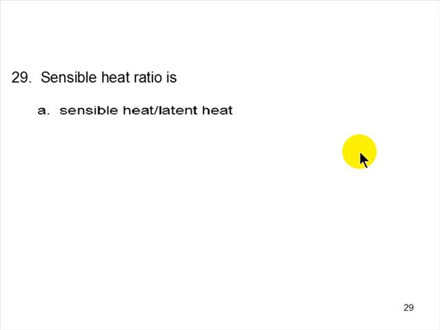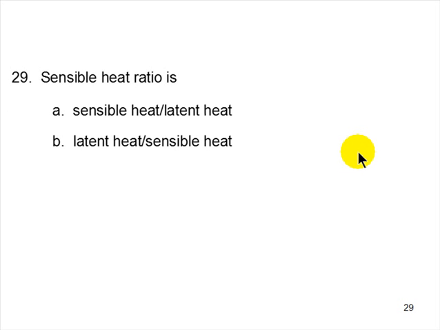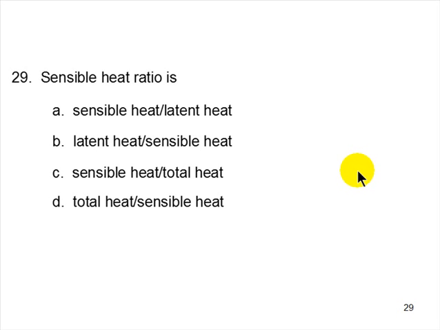Sensible heat ratio is sensible heat divided by latent heat, latent heat divided by sensible heat, divided by total heat, divided by sensible heat. Now, you get a question like this, you want to get away. You just read all the possibilities. Now, think about what you know. Think, okay, sensible heat. What did that goofy old guy that made that CD say? He said the sensible heat ratio was sensible heat divided by total heat. Okay, so just run down here, sensible heat divided by, sensible heat divided by, that's it. That's the one I want. That's the way you want to answer a question like that. Because this will make you cross-eyed, reading four distractors like that.